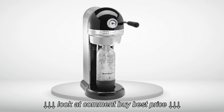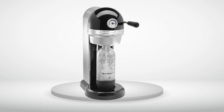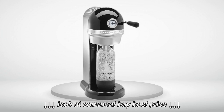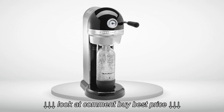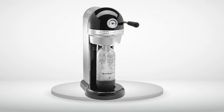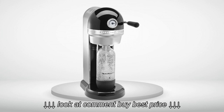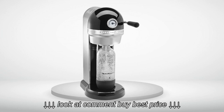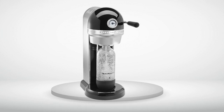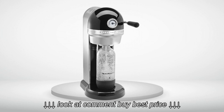Most of these adapters will tell you that if your machine accepts the 60L tank you can use 9 oz or 12 oz paintball tanks, and if you have a 133L tank machine you can use a 24 oz paintball tank. However, they aren't 100% correct. This KitchenAid has room to hold a 20 oz tank as I found out through trial and error. I don't think it will hold a 24 oz tank although I haven't tried. Attached is a photo of my KitchenAid with a 20 oz Empire paintball tank and a Solution SodaStream adapter. This setup makes the machine suddenly make financial sense, whereas previously it was a convenience and break-even situation at best.